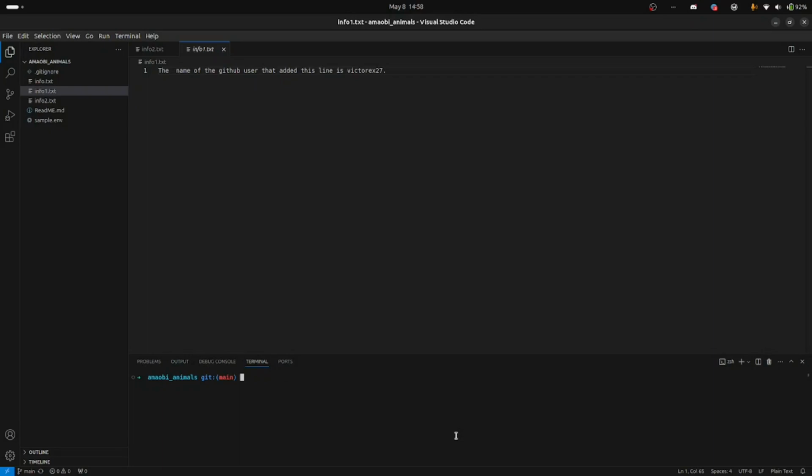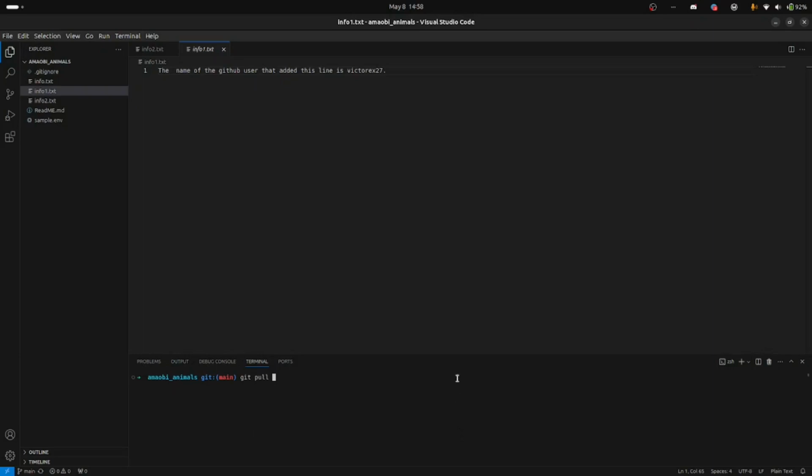Ideally, when I want to work on a new branch, because I'm working with a lot of people here, what I actually need to do is pull whatever is in my remote repository.